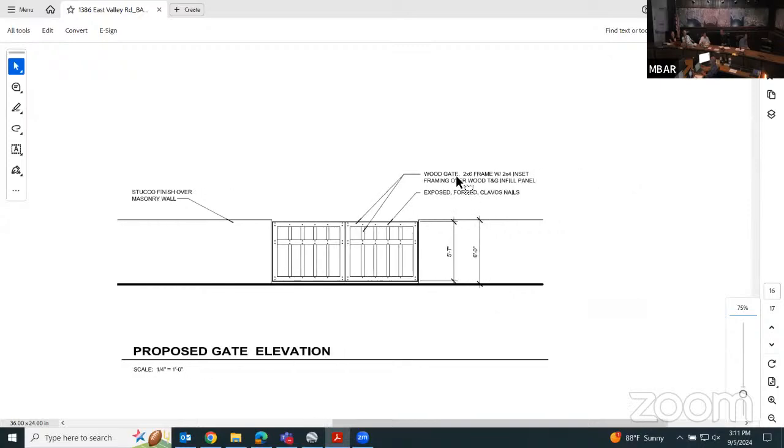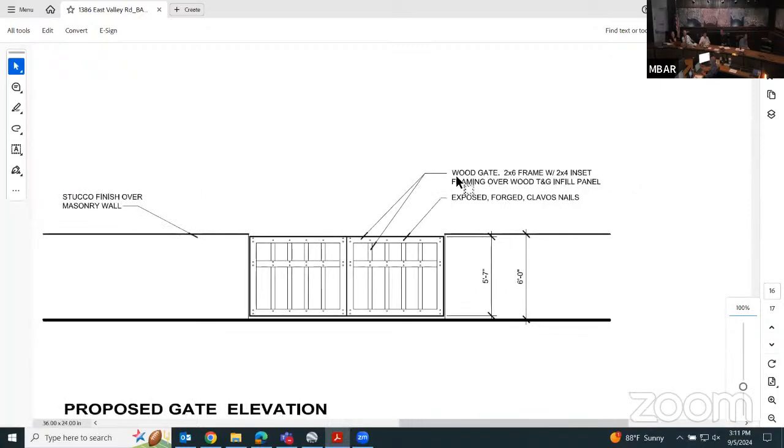This house is super simplistic. It's not calling for a lot of ornate detailing. And so, kind of thinking that way, proposing more of a wood fence here instead of a lot of ironwork. There is no other real ironwork on the home. So this is the gate elevation. Again, these are the 30 feet off the right of way.